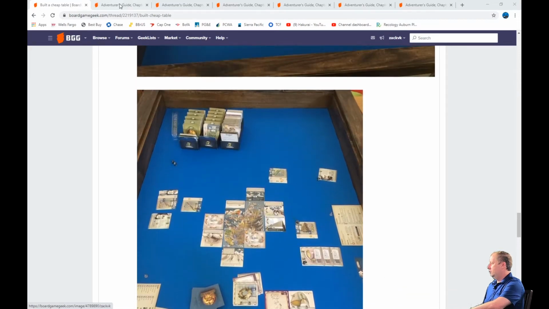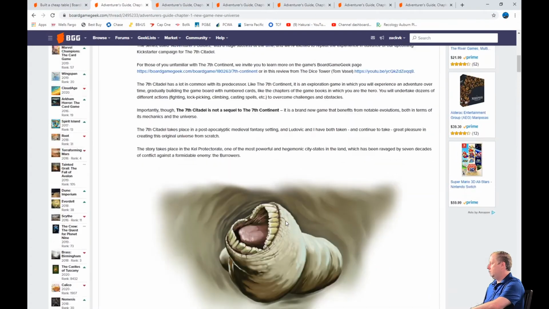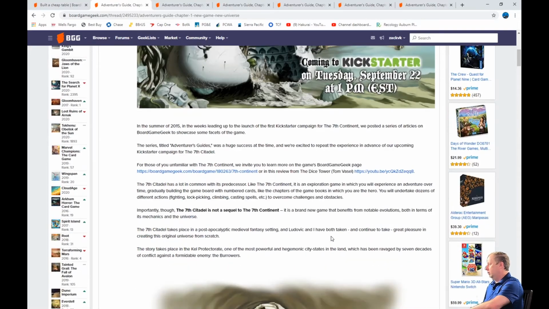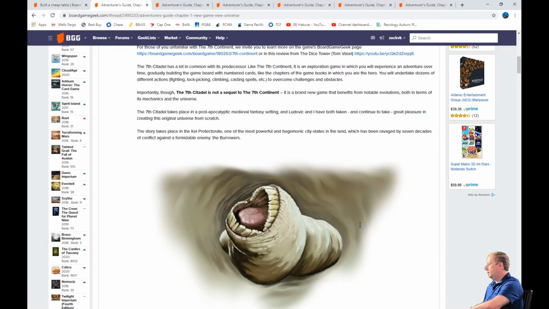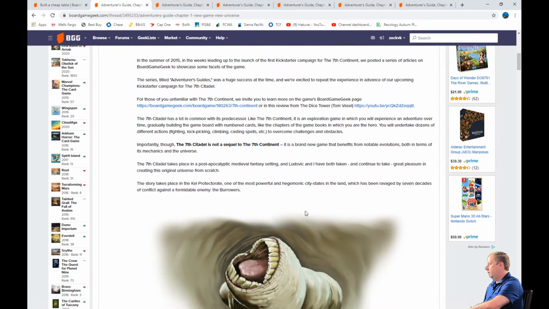All right, they have been posting these updates on BGG about 7th Citadel, and this is the first one. You can see it's coming out September 22nd. I did take some notes about some things that caught my eye on these. You can read the story on their posting. It's not the same as 7th Continent, not the same universe, not the same world. It's something completely new, and they point out it's not a sequel to 7th Continent, it's a new game.